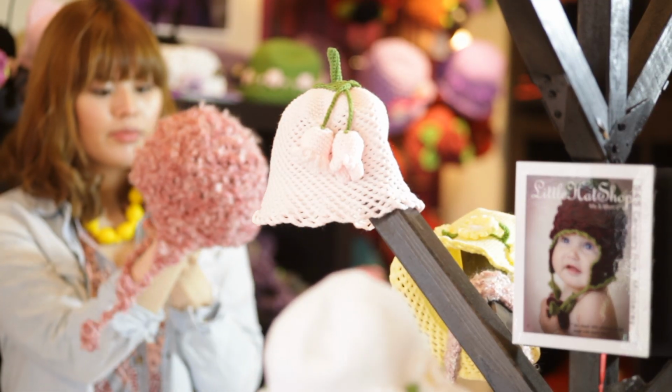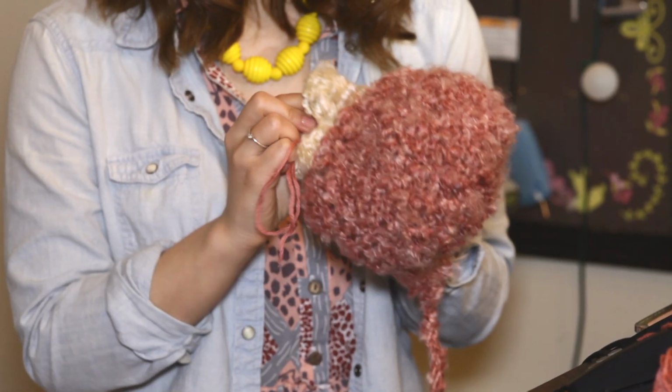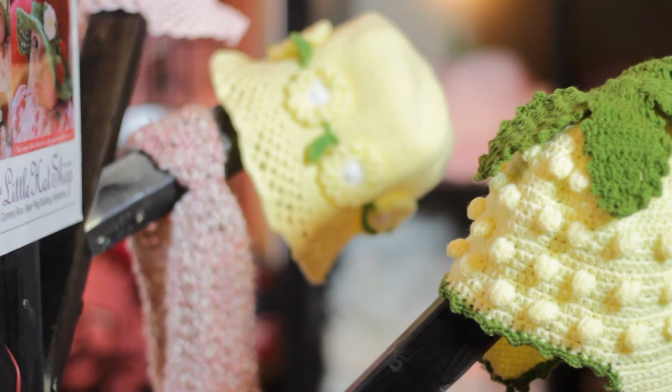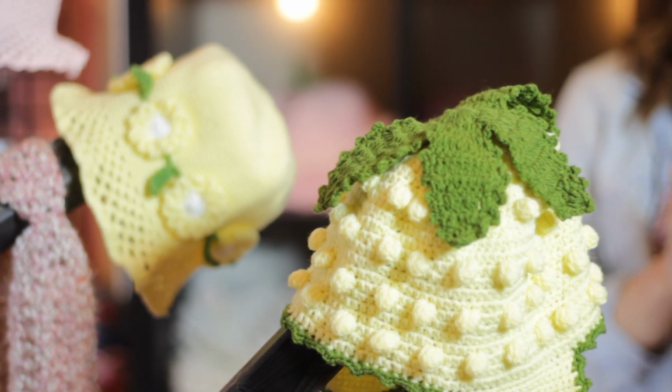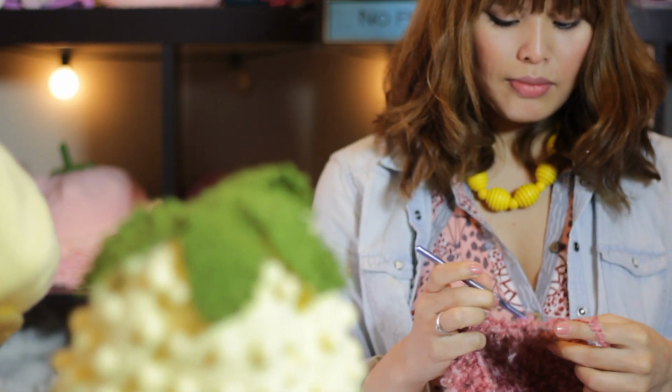At 12 years old, crocheting became Jan's first job. At the time, she was living in a one-bedroom apartment in Seattle with 5 other family members. So Jan's grandmother came up with a creative solution to make some extra cash by crocheting hats. And I still remember the first day we went to a swap meet and took our hats.